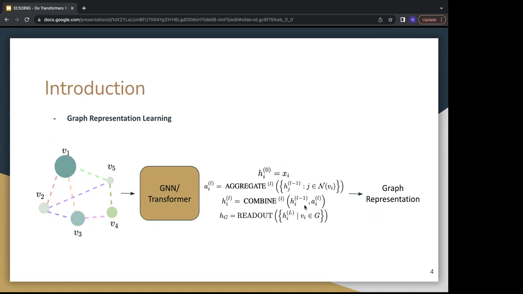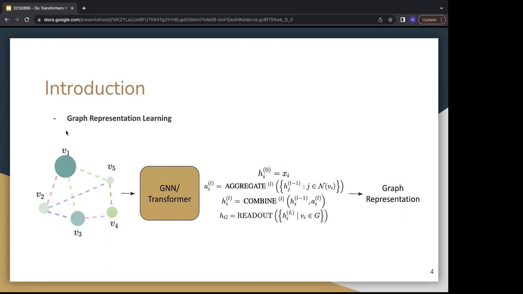They combine this old node representation and the aggregated neighbor features as the new node representation for layer L. And finally, after all these layers, you will have all these learned new node representations.